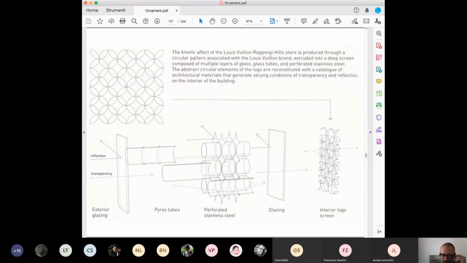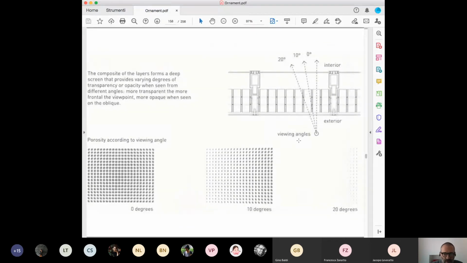So starting from the logo that you see on the right, the logo is used as the projection with this glazing, the perforated stainless steel, Pyrex tubes, like in the Frank Lloyd Wright project, and all this makes a system, an optical system from outside into the shop through the Louis Vuitton logo, and through this kind of glasses that control the view.